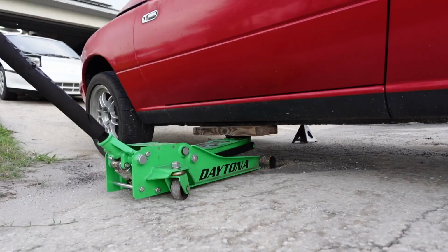I'm stressing. Now you're probably wondering, what is the first step in this build? Well, dismantling it. We're gonna take this whole thing apart. Let's get started.